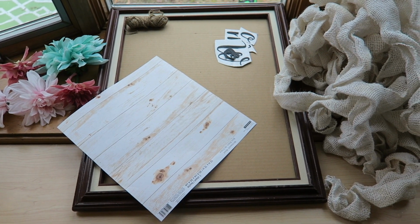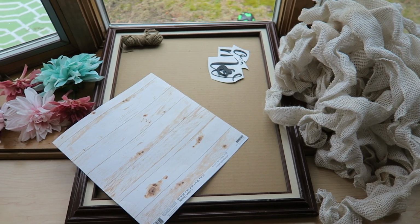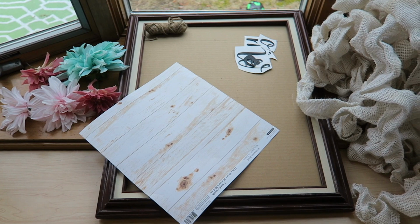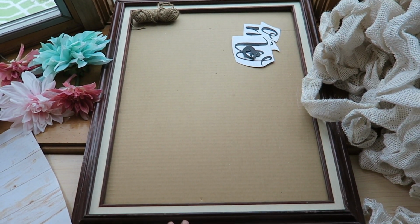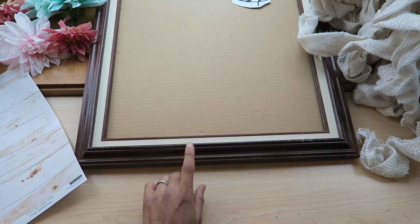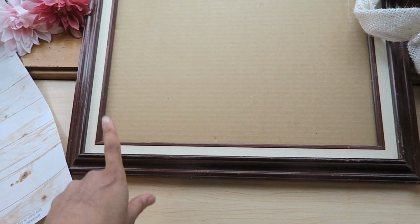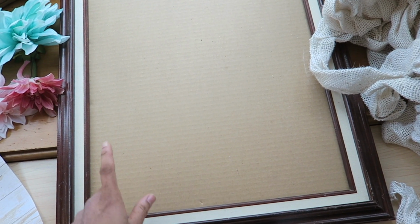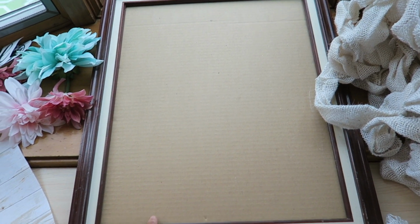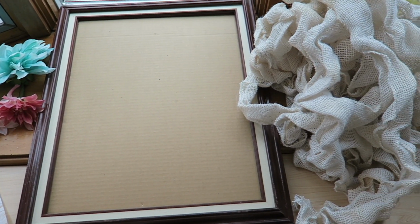Today is a $5 Goodwill challenge video, one of my favorites. And I'm going to be using these items shown here to create something to hang on my front door. So this frame is the Goodwill item that I purchased for $2. And when I bought it, it was just like the way you see it here. It doesn't have any glass, it's just a piece of cardboard, but I'm actually going to be using this cardboard to create something, and I hope you stick around to see the outcome.